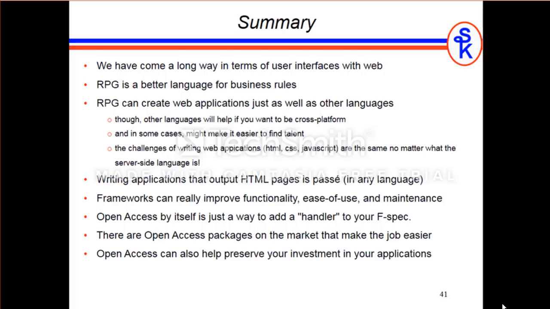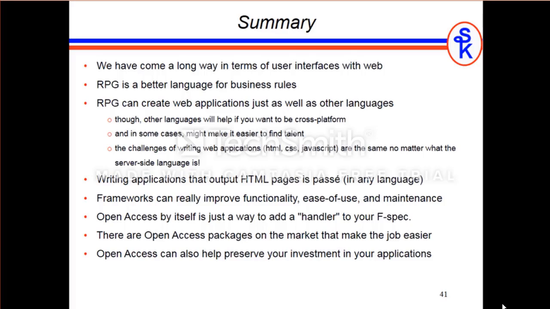So if RPG can do this just as well as other languages, the advantages are really about whether you've got the talent in-house, whether you have to hire personnel, and how difficult it might be to hire someone in RPG versus someone in another environment. That's really where the decision is. But since RPG is better for business applications and the HTML side of things is exactly the same, there's a strong case for doing it in RPG.